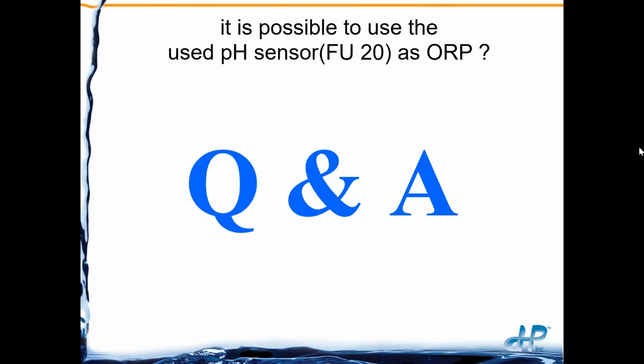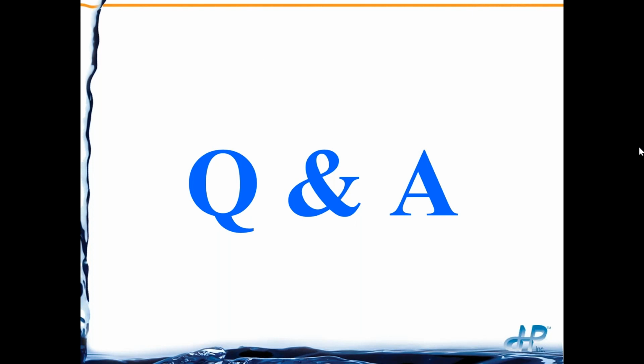All right, next question: is it possible to use a pH sensor for ORP? Yes and no, depending on the sensor that you have. If you have a sensor that has the capability, meaning most of the time they'll use a solution ground, the temperature element in the wide body sensors has a platinum pin that they're using to do the temperature and the solution ground. Because it's platinum, it's a noble metal, you can do pH and ORP out of the same probe. But some wide body sensors use titanium, and that's not good practice because it's not a noble metal, so you can't get an accurate ORP measurement. So it is possible.